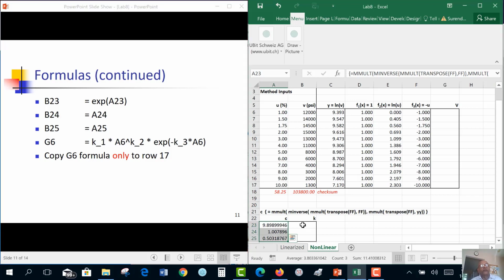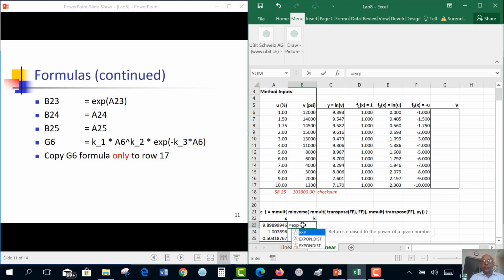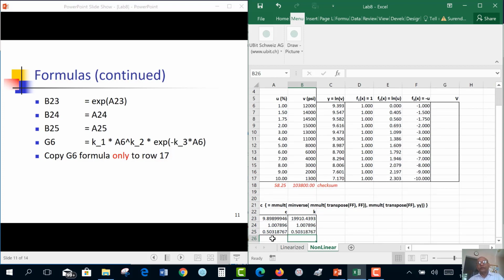Now we are going to transform C's into K. So this is exponential. K1 is exponential of C1. K2 is same as C2. K3 is same as C3. Okay.